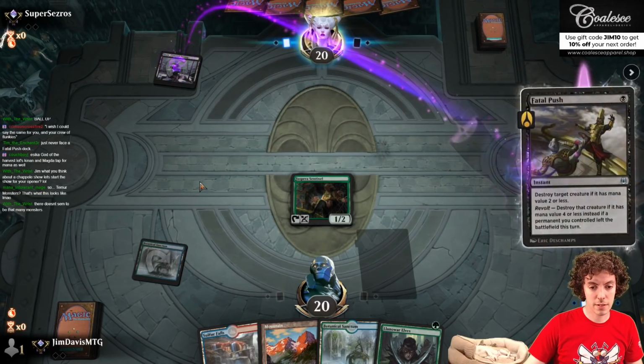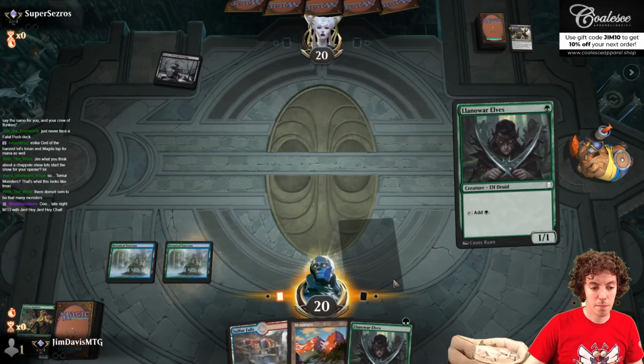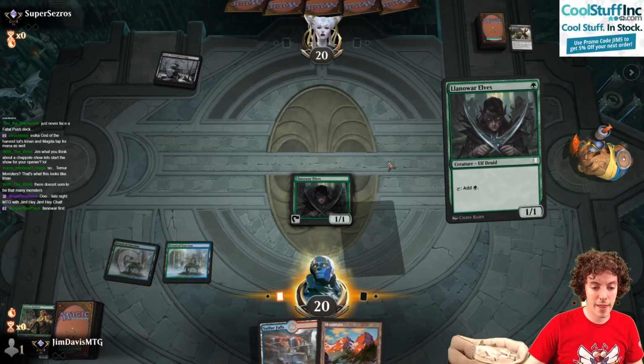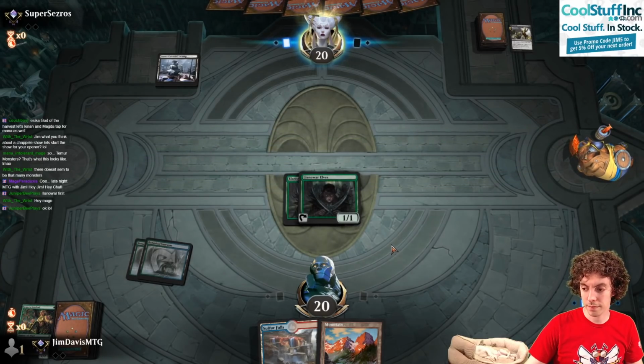Swamp. Oh god. Oh, there's your Fatal Push. Someone in chat wanted it. Well, now there you go. You know what? I got more. There's more where that came from. What's up, Mage?